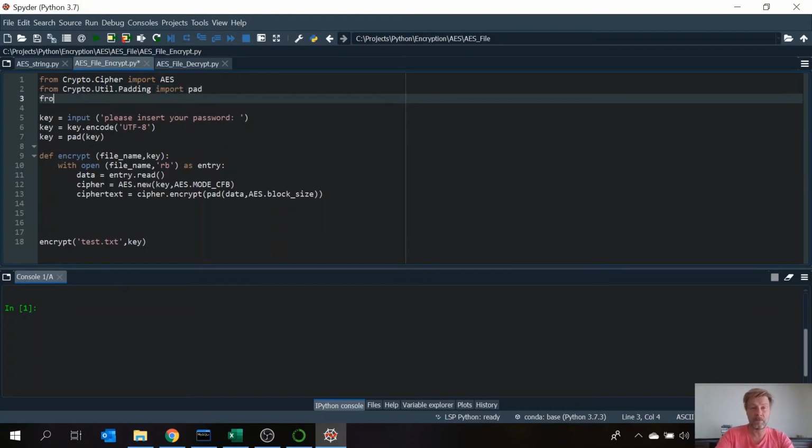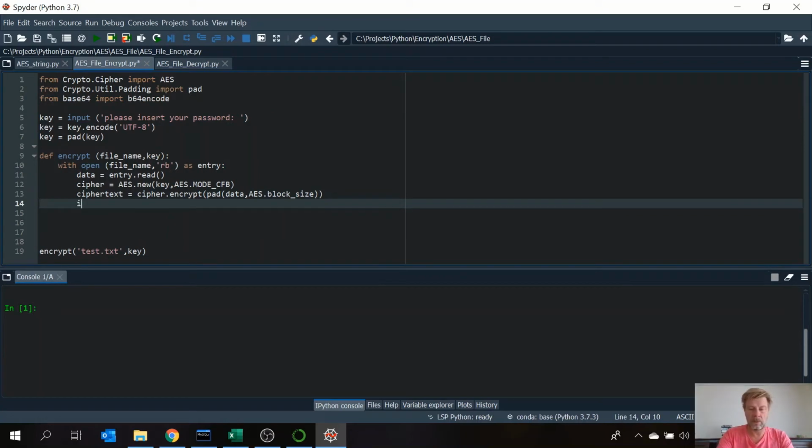So we're gonna import this one too from base64, import b64encode. Okay, now let's use this one. So the initialization vector will be b64encode cipher.iv. Here the initialization vector will be created.